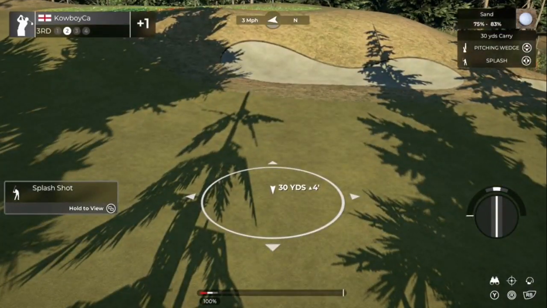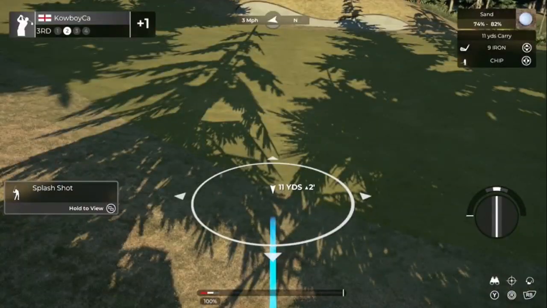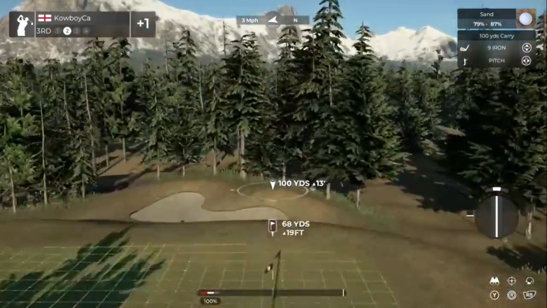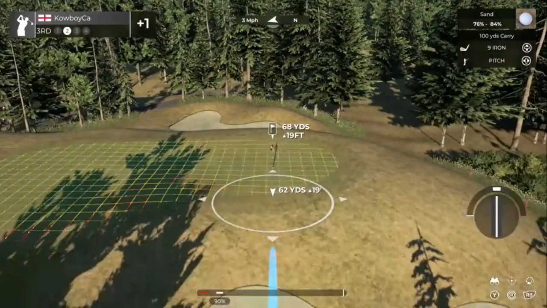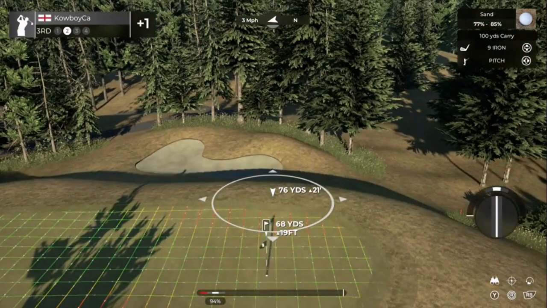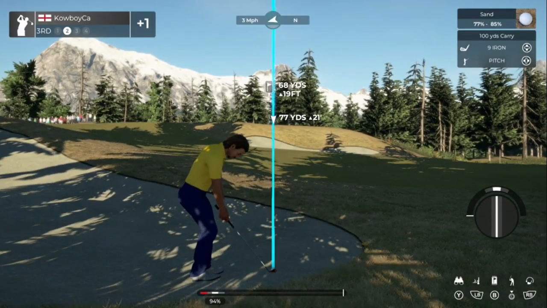I don't really want to splash shots. So what do I want? I think probably the pitch, right? But we don't want 100 yards. We want something like this. 19 feet up. There's a backstop there we might hit. So yeah, we're going to go for this and see how this works out.